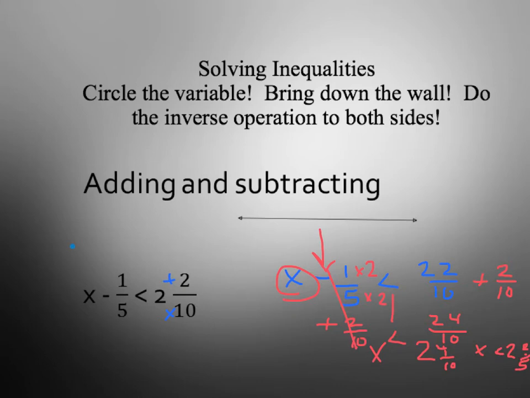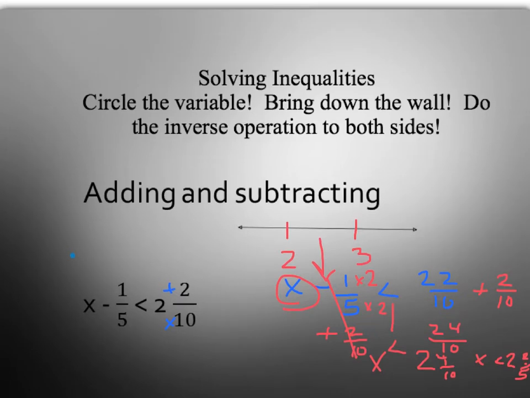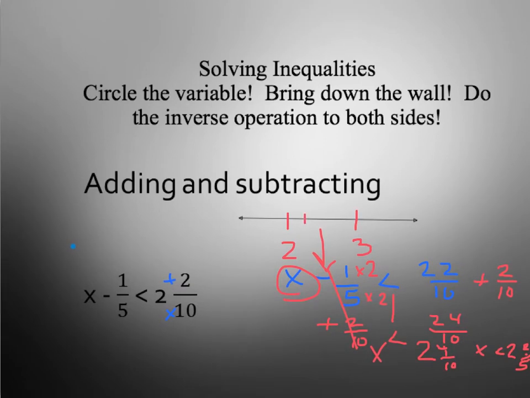All right, can I graph it? Yes. So I'm going to graph with the 2 and 2/5. I have my 3 here, my 2 here, and I know 2/5 is in between. So I need 4 lines in between the 2 and the 3. 1, 2, 3, 4. And then the 5th line is the actual 3. And so I'm going to put my dot on 2 and 2/5, and my arrow is going to point to the left. If I plug in a number, remember it's any number to the left.